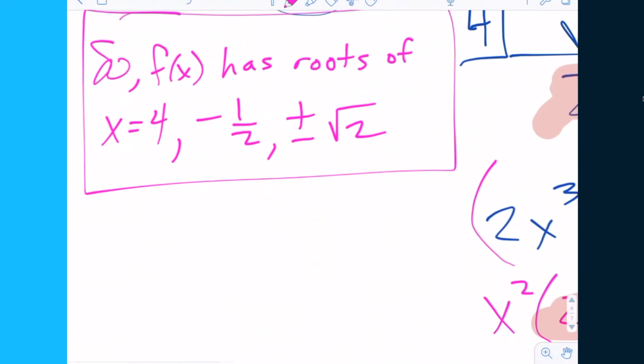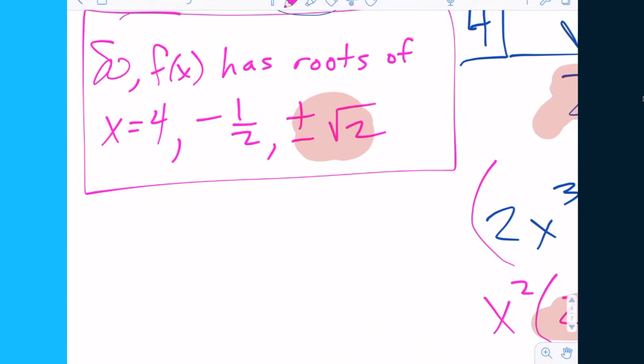Okay, let's look a little bit more about these types of roots. Plus or minus the square root of 2. This is the first time we've seen roots like that. What kind of numbers are plus or minus the square root of 2? They are real numbers, but they belong to a smaller category of numbers called irrational. And it's the first time we've seen irrational, because up to now we've only seen rational roots, either integers or fractions, a ratio of 2 integers. And notice they showed up as plus square root of 2 and minus square root of 2.